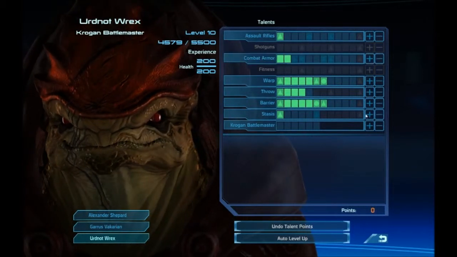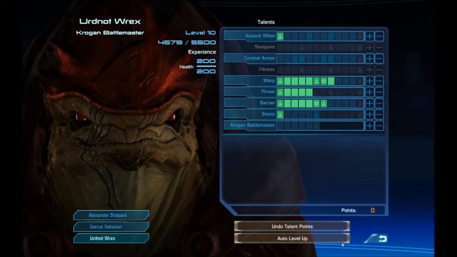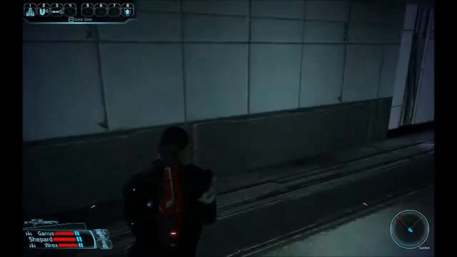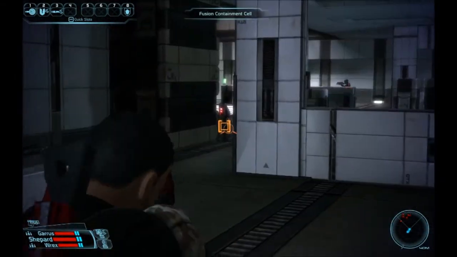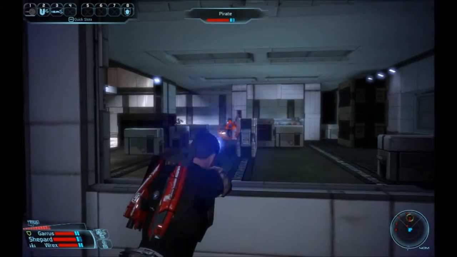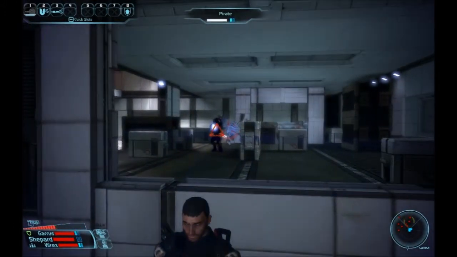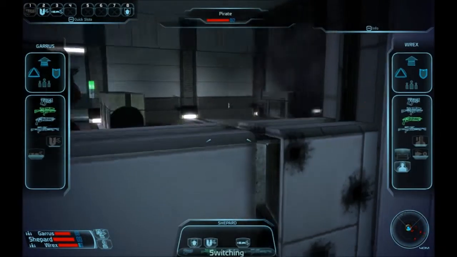Let's see. Throw, because throw is really awesome. I'm making him my biotics, dude. And then Garrus is my unlocker. I'm the everyone dies, dude. Go! Yeah! Is everywhere! I'm on it!